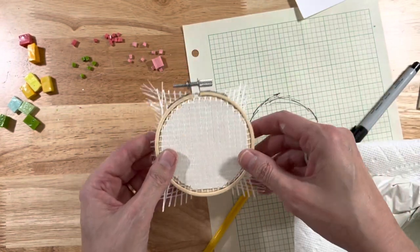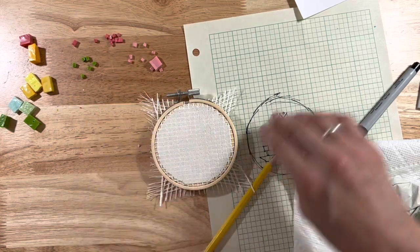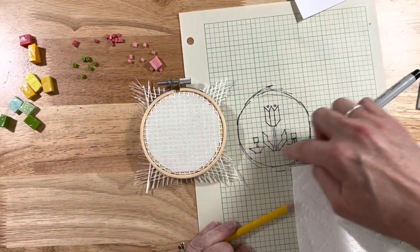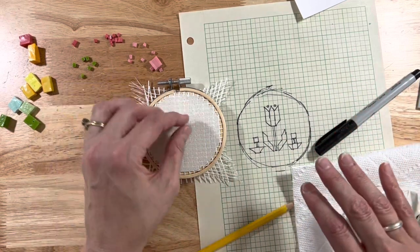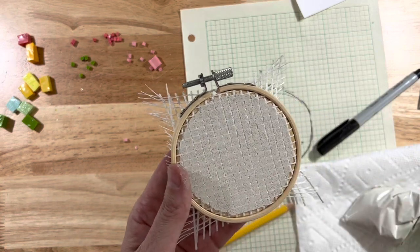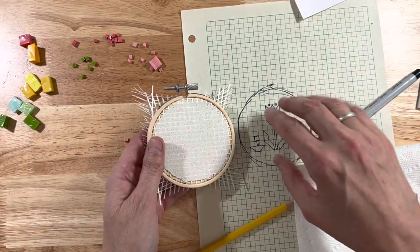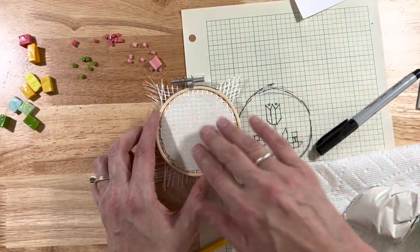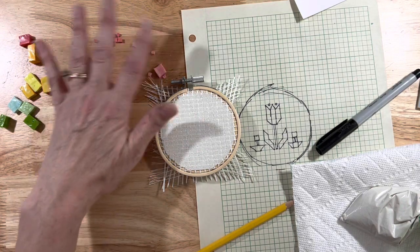So I think what I'm going to do is use little tiny pieces. I used to do cross stitch, and I'm just doing a very simple design similar to a cross stitch sampler. It's kind of neat because I can see the grid on here, and you can see a grid on a cross stitch project. So I'm using grid paper to map out how the design will go. And I'm going to get after it and see if I can do it.